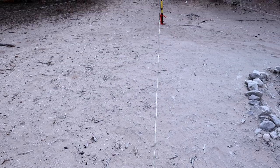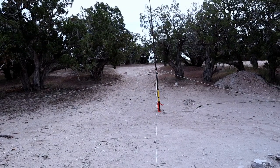Now, a side benefit of having a vertical like this is those radials are going to act like guy ropes or guy lines. Pull those out to where the radials are not quite touching the ground, but they're extended out. Just kind of drive those tent stakes in the ground, and you are good to go.